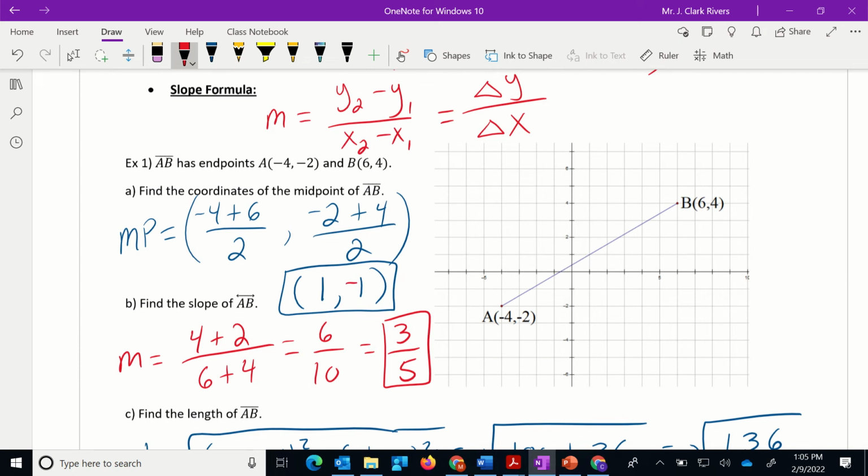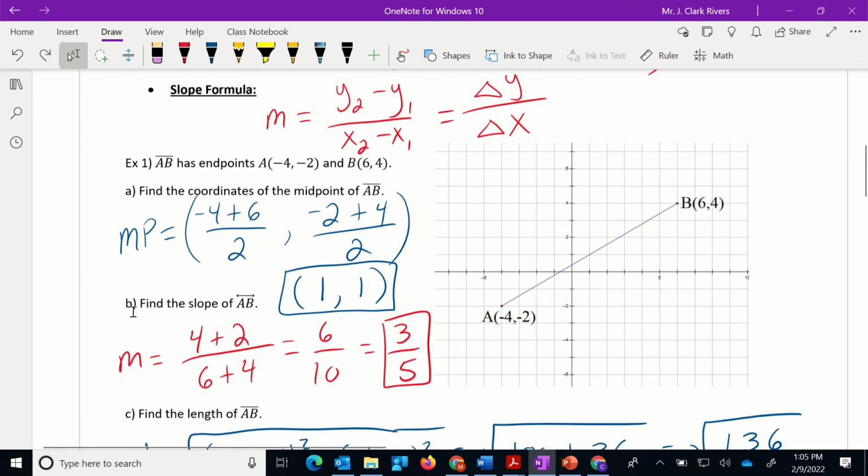So 1, -1, and then you took the time to plot it and you're like, okay, my midpoint's right there. Something's going on. Either the drawing is way off or you made an error. Most likely you made an error. So if that happens, just check and double check your work. Go back, see if you can find the mistake you made. So just a little bit of extra time allows you to check that work.